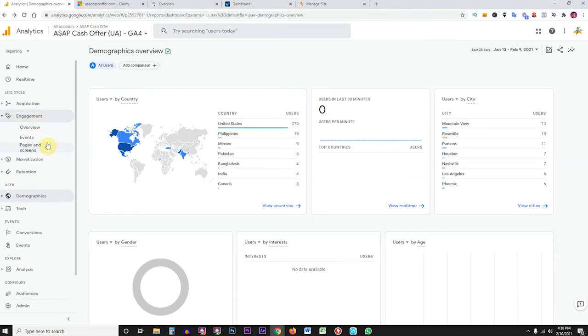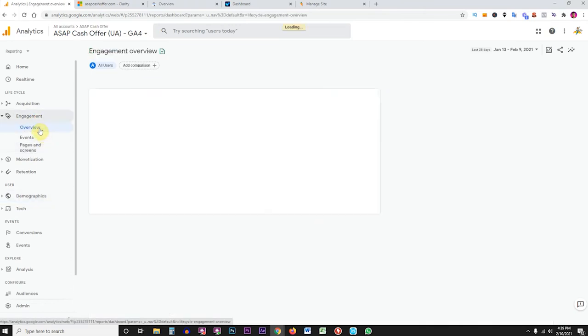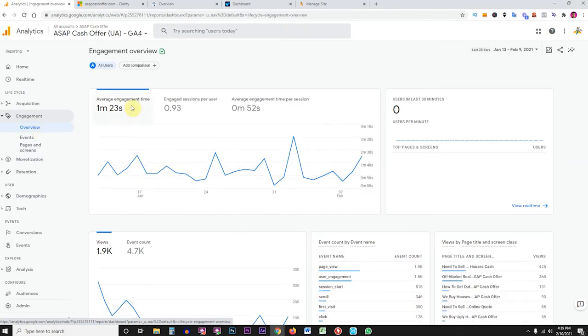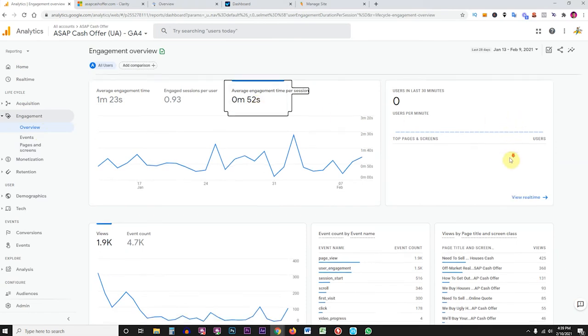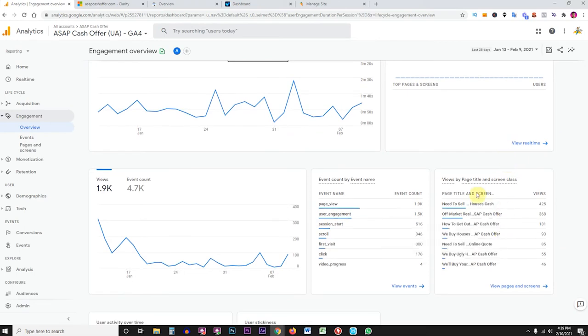Next thing we're going to talk about is engagement. So when you're under engagement, you can simply go to the overview, and from the overview, you're able to see the average engagement time, the average engagement time per session, and let's see, the top pages down here. So you can see the most popular page is the home page.